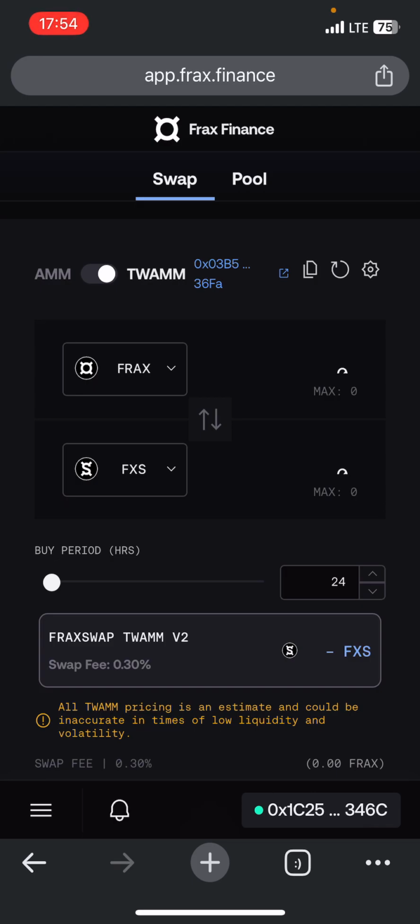So if you want to perform swaps with a large amount of money in ETH or any other crypto that you have, you can use this TWAM, because the TWAM allows large swaps to be performed in little pieces. So if you want to swap $1 million worth of Ethereum into FXS, the trade will be divided into smaller orders over a period of time.